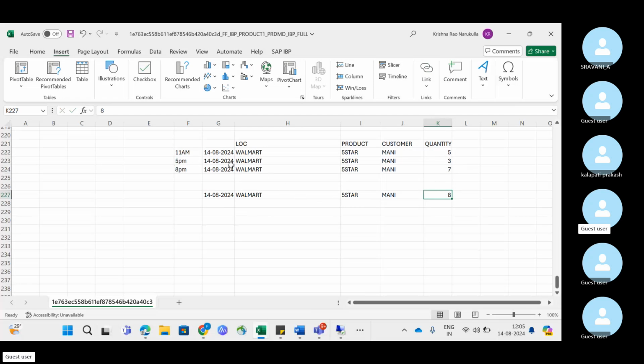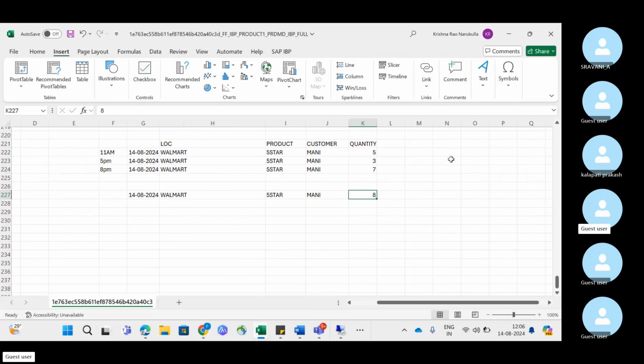See, there is no use of keeping multiple records with the same customer, right? Even in IBP they need to aggregate it to get the perfect calculations. Generally when you go to a store and check how many purchases this customer has made, they will give you the total number. They will not say in the morning she bought three, at 7 o'clock she bought seven, at 5 o'clock she bought five. They will calculate it on a daily basis.